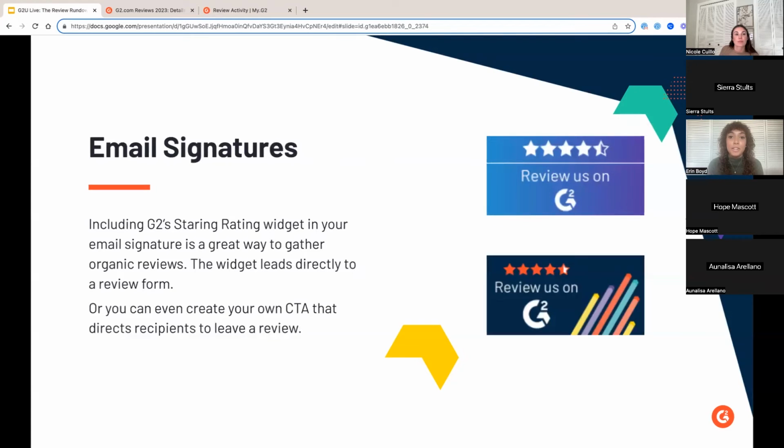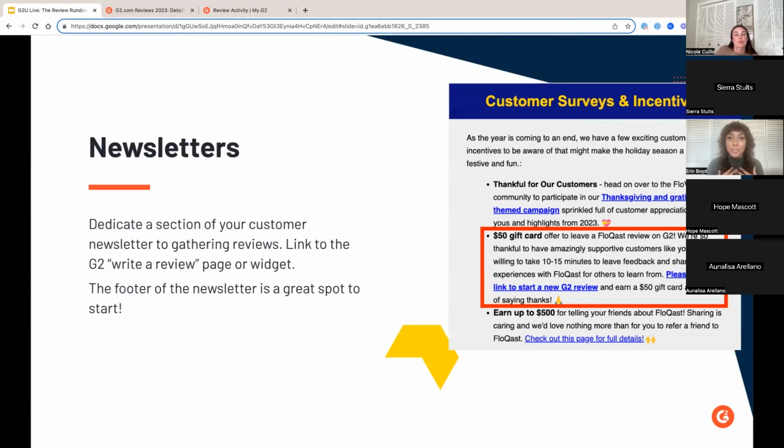Next is newsletters. So I'm in charge of our newsletter. I'm sure some of you are in charge of your newsletters, and you know that that goes out to probably a good bit of your customer base. So what better time to ask for a review than from your newsletter? You can grab the attention of your monthly readers, and you can also add the Review Us widget, or like in this example that I just found in the wild, actually, right before this call, they added a line in their newsletter, actually just calling out that you can leave a review and that it's also incentivized.